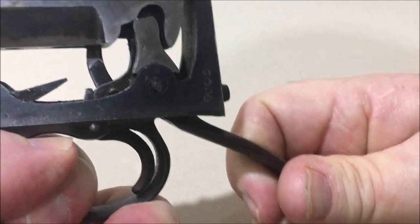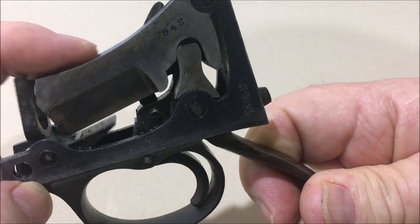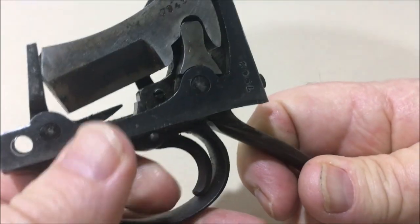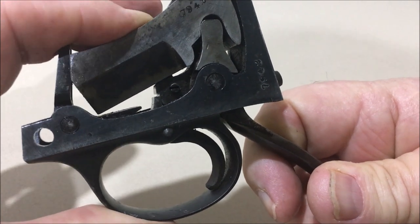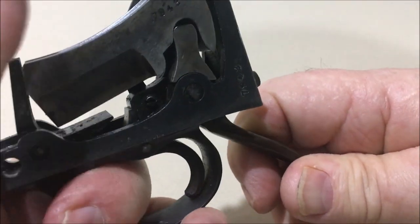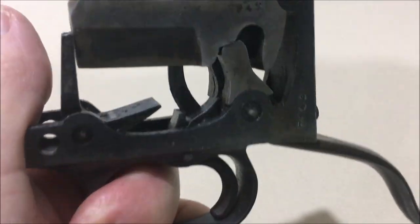Now, if we go like that, we've opened the gun now, so the chamber's up here. You have access to the chamber. As we push down, it pushes down on the extractor there and causes that to tip backwards and extract the case. But the thing to watch is, and I'll just decock that again, just in here.